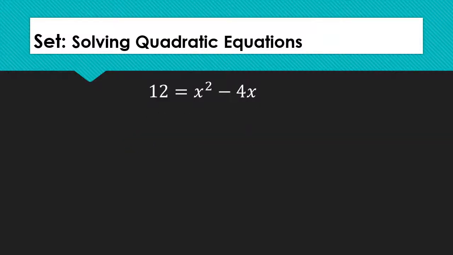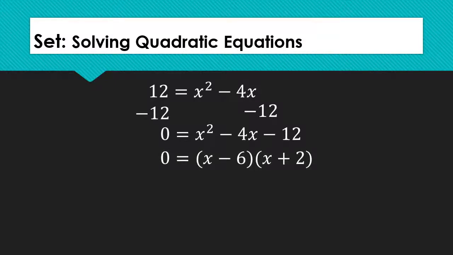In the last example, we had the expression x squared minus 4x, but it was set equal to 0. In this example, we have that same expression of x squared minus 4x, but now it's being set equal to 12. So the very first step is to get the expression equal to 0. We're going to use inverse operations in order to get the left side of the equation equal to 0. When we do that, we're left with the equation 0 equals x squared minus 4x minus 12. From here, we're going to look for our linear factors.